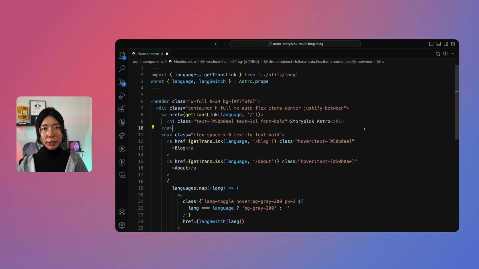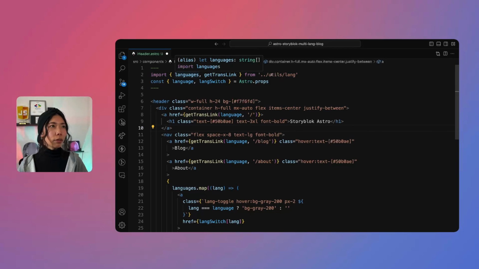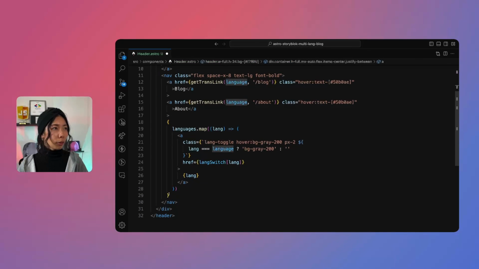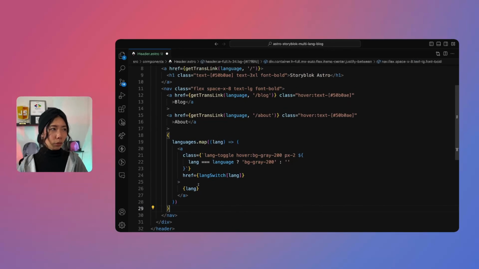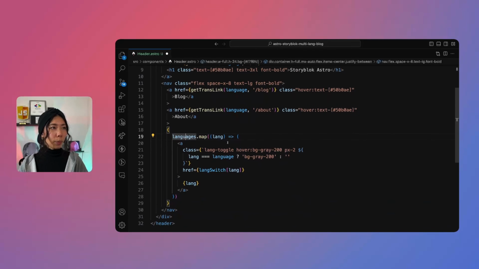As a final step, let's add the language switcher. So we have completed the process to call the necessary utility functions and props, like so. And here, from line 18 to line 29 is where exactly I want to explain to you. Here I am mapping the value of the languages which I exported from the utilities, and I'm mapping those language values. In this case, inside of this class attribute is where I want to apply the selected language's different background color.